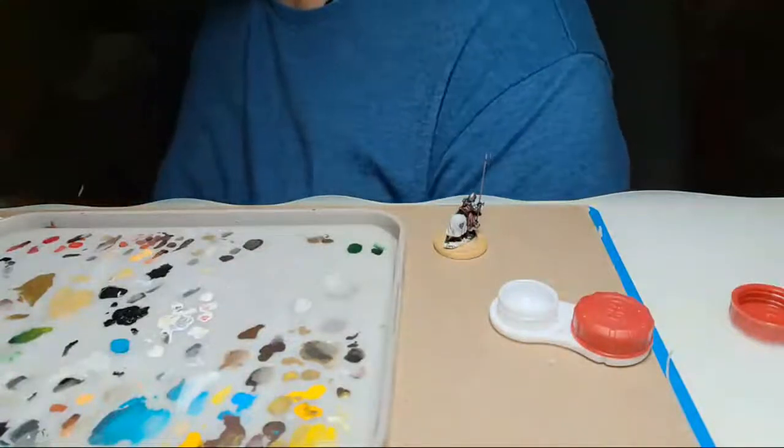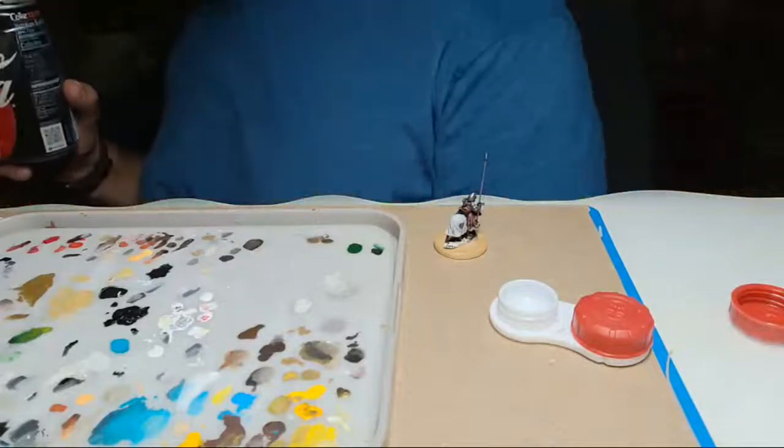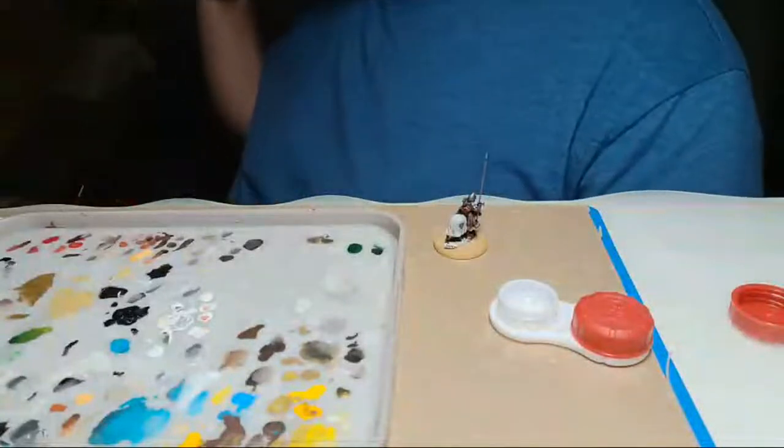Throw that pink dice away. It's got nothing to do with that. It's got nothing to do with it. I just can't use it. If I have a dice that goes with the army, I'm going to use the dice that goes with the army, not the pink one.